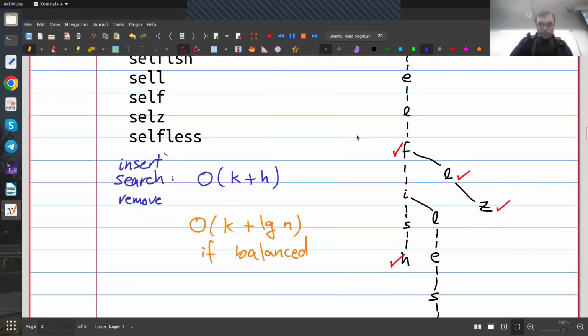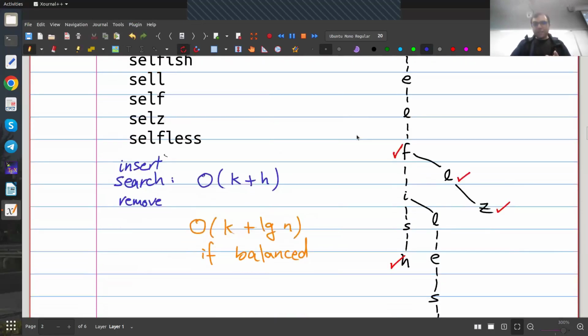Okay, but before we do that, I just want to say one thing here. What is the main operation that I'm doing in my ternary search tree? It's comparison, but it's comparison between characters. So I'm not assuming that my alphabet is small. I can have a huge alphabet here. For example, my alphabet can just be, let's say, 32-bit integers or 64-bit integers.